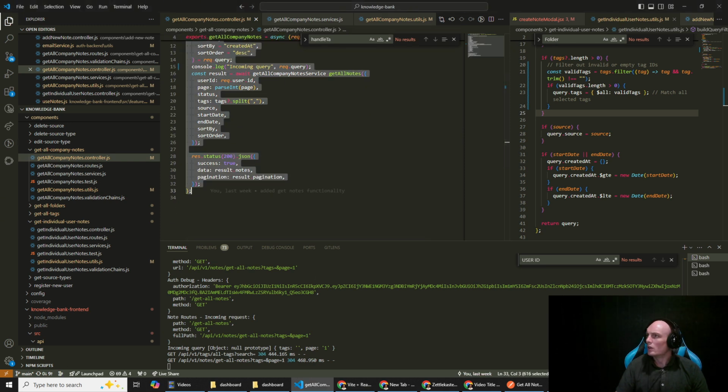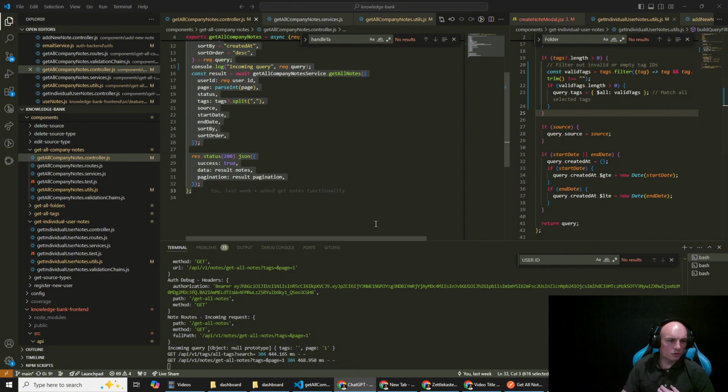So when I do this, I'm not sure if it's, so I'm not sure if it's because the first time the dashboard's loaded, no tags are selected.